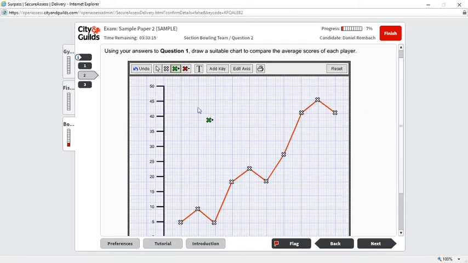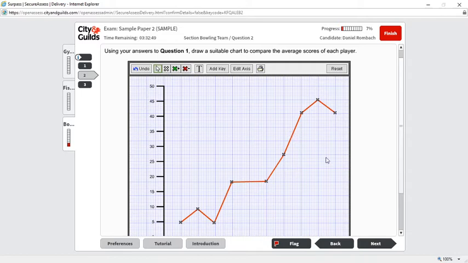If you've made a mistake on the line, you can just hit the red button, which is delete point. So let's say this one was wrong, I could take that one out and it would delete it. It's quite a simple enough process that if you were to make a terrible mistake with the line, you can just undo and take it all the way back until you're at the start, and then create a new line.